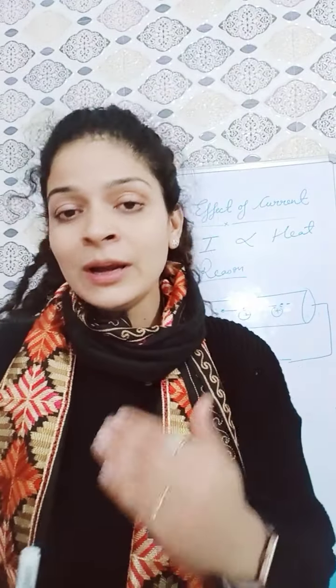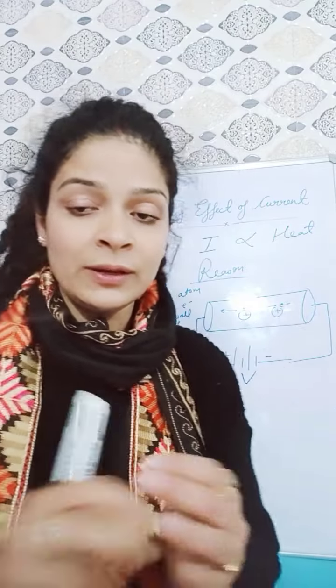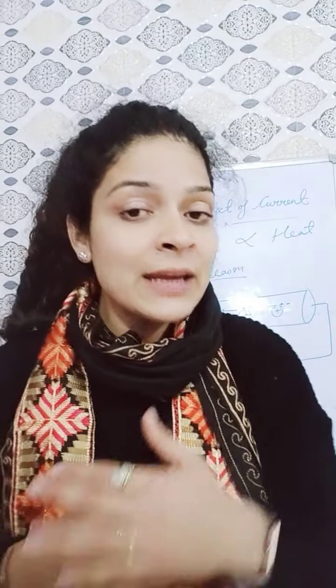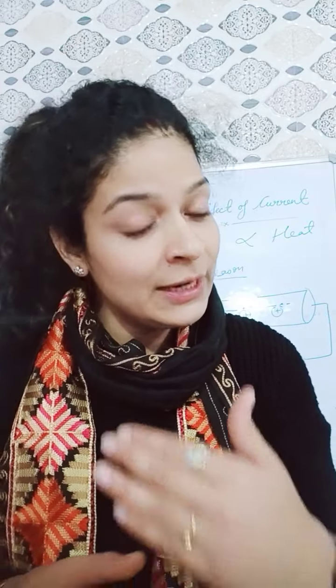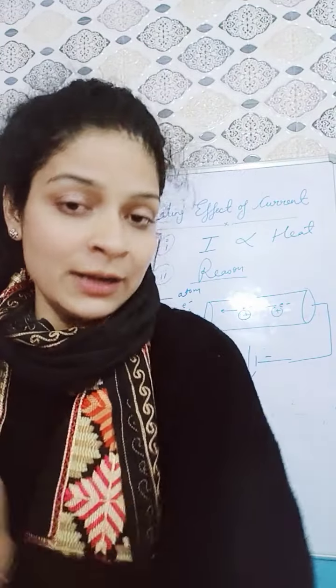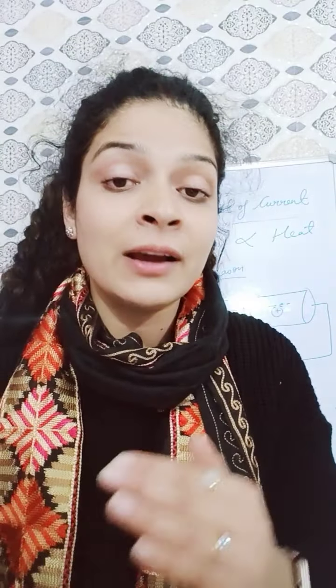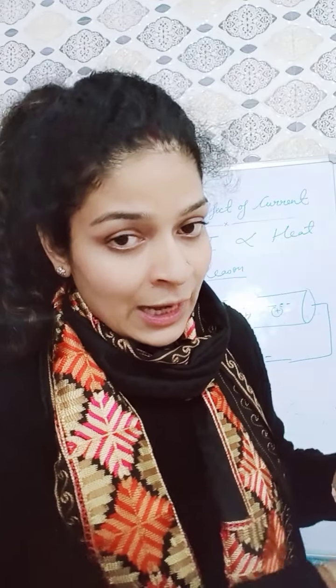Now let us define the heating effect of electric current. Now listen carefully. Heat energy is dissipated when a current is flowing through a conductor. Dissipated means बाहर निकलना. So heat energy is dissipated when a current is flowing through a conductor due to the repeated collision of electron with other electron, atoms, or with the wall of the conductor. This is called the heating effect of current.